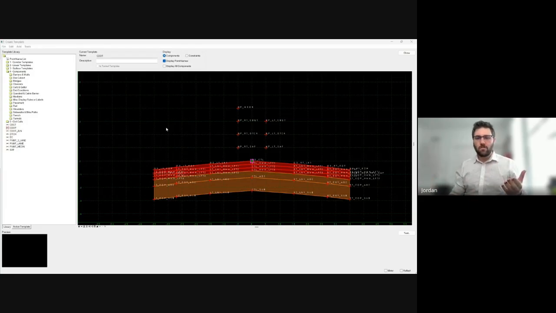The motto of doing quantities, especially when it comes to digital delivery, is always trust but verify. So it's always important, as you're generating this information, to go back and make sure that it makes sense and that you're actually spitting out the right information. But this is going to streamline that process significantly.